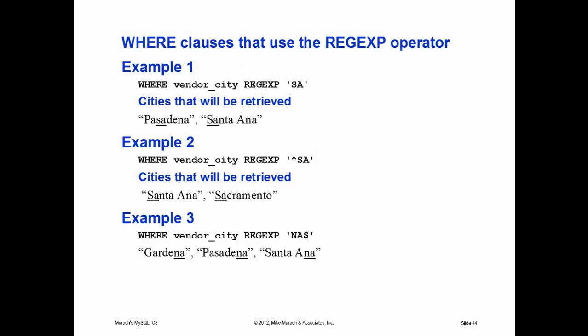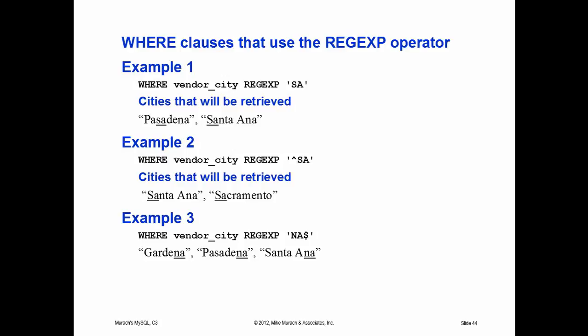So here's some examples right here. Where they have where regular expression SA. All right, another way of doing that would have been where vendor city regular expression SA, the first one.